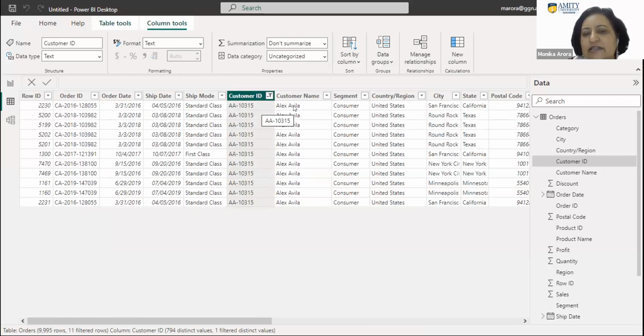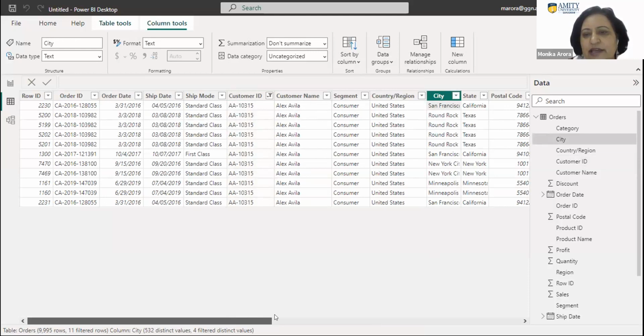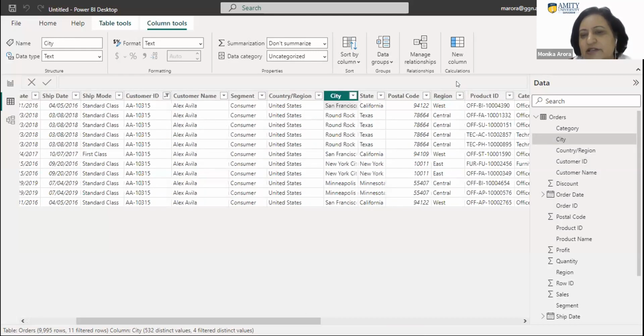The customer name, the segment type and the location are the same. For the city, he might have visited different cities for the purchases, so that is different. Otherwise, the customer name and segment are the same. Maybe he has shifted to some place, or maybe he has traveled to different regions for the purchases.